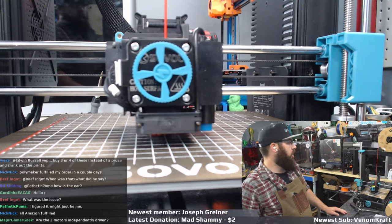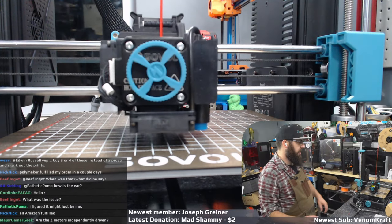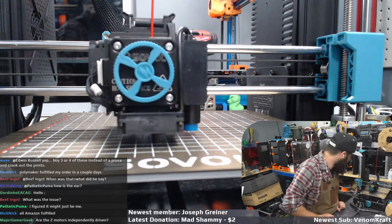Are the Z motors independent? No, they are tied together through a single Z driver. So they are not independent, unfortunately.